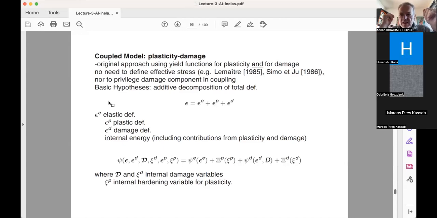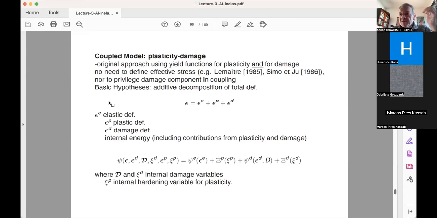What they did was take the Lemaitre style of model, or Kachanov model, which takes the damaged modulus to be E times (1 minus little d), where d goes from 0 to 1. They thus produced the effective stress, and then built a plasticity criterion on top of this effective stress. Intellectually, that means damage occurs first and introduces the cracks, and then you take the effective stress and produce plasticity in whatever remains of the healthy material.